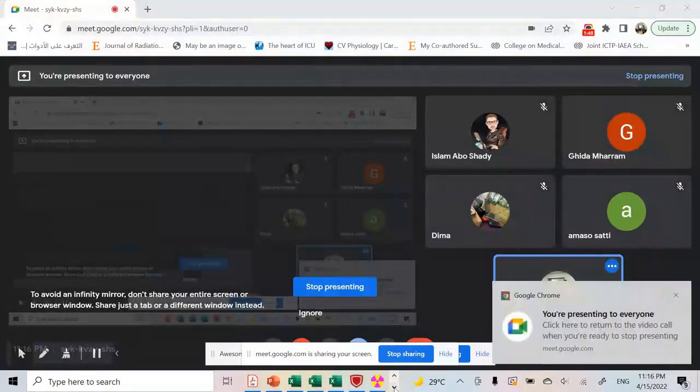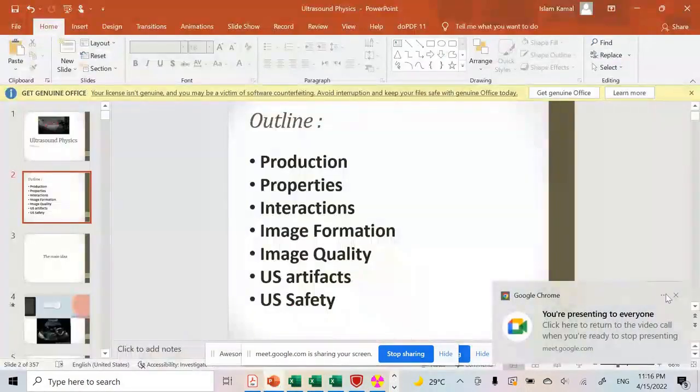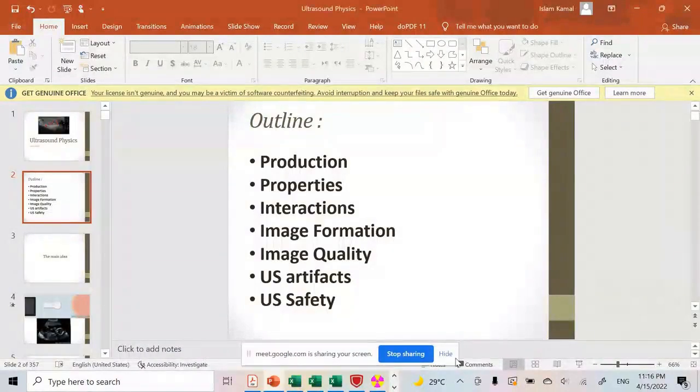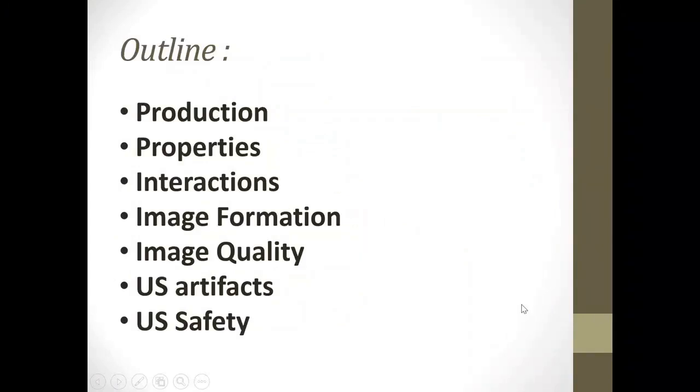All right, by God's will, as I mentioned to you, we will talk in this chapter about ultrasound. We will discuss the topic from the beginning. What are the characteristics of the ultrasound beam, the characteristic features of ultrasound, whether it is frequency, velocity, or wavelength, all the parameters related to ultrasound pulses or the ultrasound beam itself. Then we will look at how these ultrasound interactions occur and what types of interactions take place. Next, we will discuss how the ultrasound image is formed.